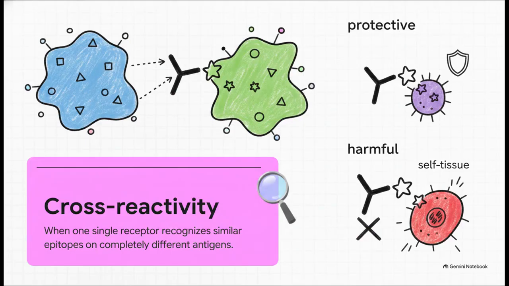Now, we also have to talk about cross-reactivity. Since specificity isn't just a rigid, absolute one-to-one lock and key, there's a bit of flexibility built into the system. If two completely different microbes happen to share an epitope that's shaped really similarly, a single receptor might actually recognize both of them. This cross-reactivity can be super helpful, giving you a layer of cross-protection against related bugs. But, and this is a big but, if a microbial epitope looks a little too much like a normal structure on your own healthy tissue, well, this same cross-reactivity can sometimes trigger unwanted autoimmune responses. So ultimately, specificity is really about a receptor's ability to selectively recognize a very particular molecular structure, regardless of where it happens to find it.